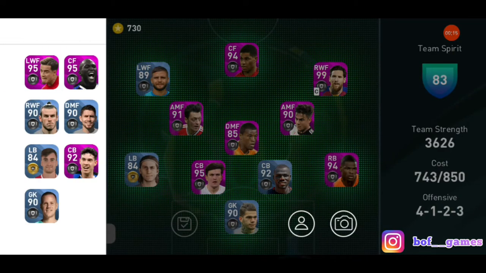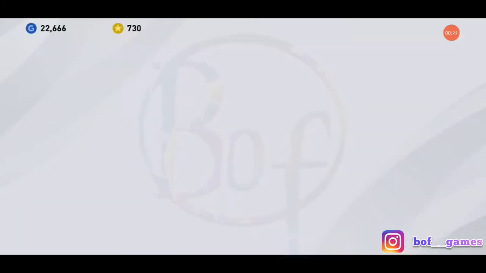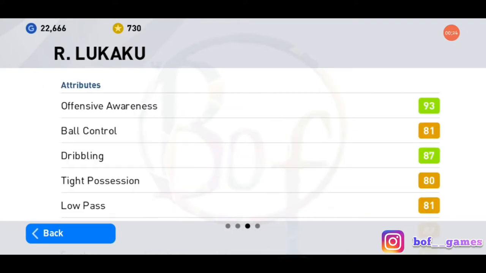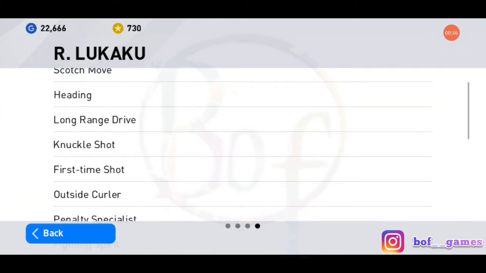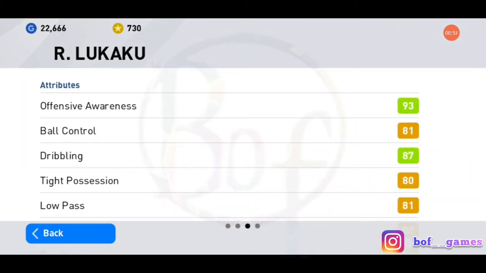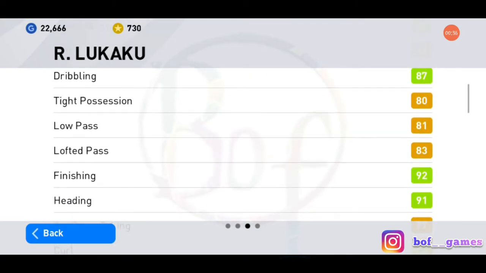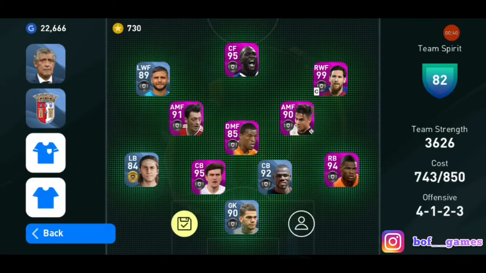We need to use a center forward with the fox in the box playing style. You could use Lukaku, Harry Kane, or any other center forward with the fox in the box playing style. Why do we need this? Players with the fox in the box playing style tend to support the possession game. They don't always position themselves at the front. They move around the opponent's 18-yard box looking for passes. They support the play and help distribute passes to the attacking midfielders.